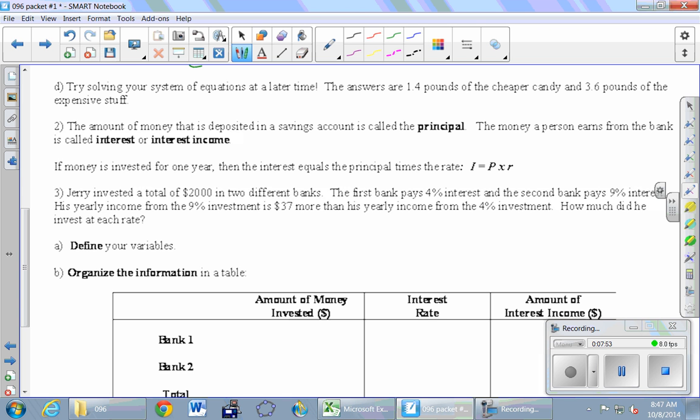Okay, so here's a formula that you might have seen before. It's certainly one that you probably will believe even if you don't know the particular letters. But if you take the amount that you invest and multiply by the rate, that gives you the amount of interest that you get at the end of 1 year. So let's go to 3. Casey? Gary invested a total of $1,000.